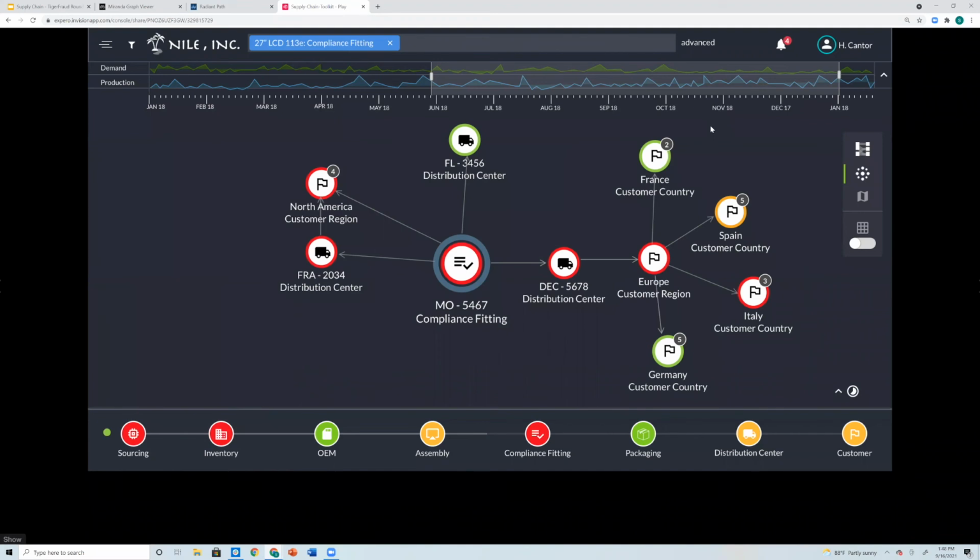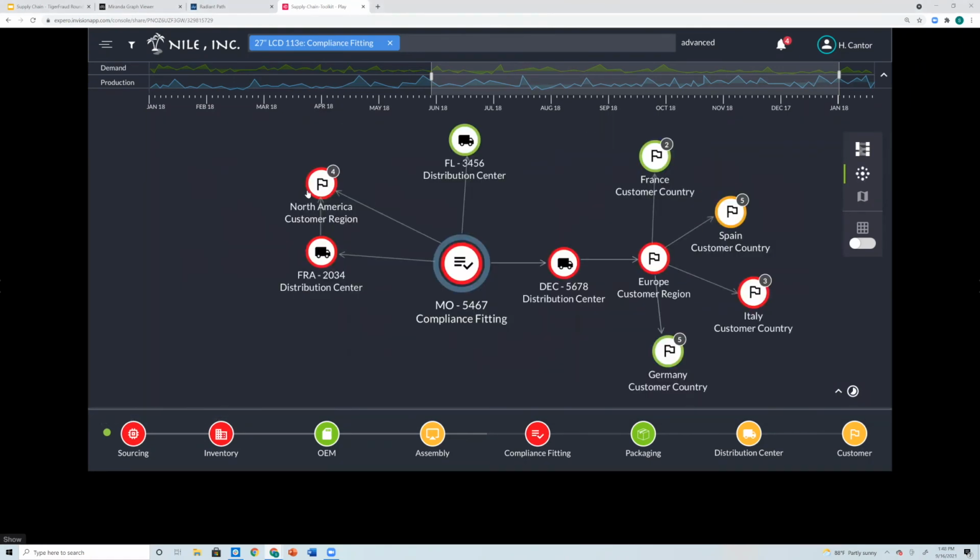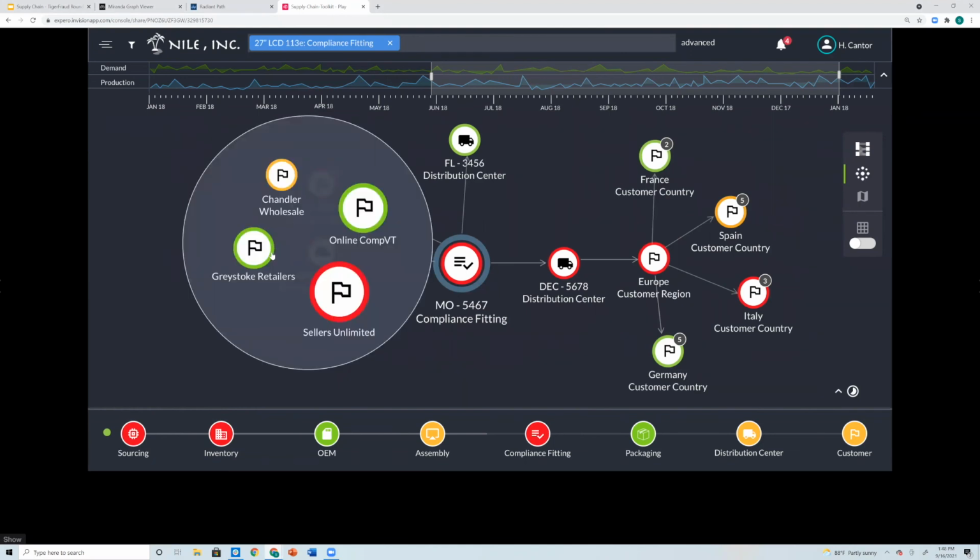Now I can say, okay, I see where the bottleneck is. Now I can zoom in and see where those nodes are, et cetera. Then I can switch back over to the nodes here. And I can say, well, it looks like some of my source material folks are good and some are bad. So in this case, what I want to do is level out that pinch point, if you will. Then as I'm walking through this, I can say, okay, where are they? Where am I going?